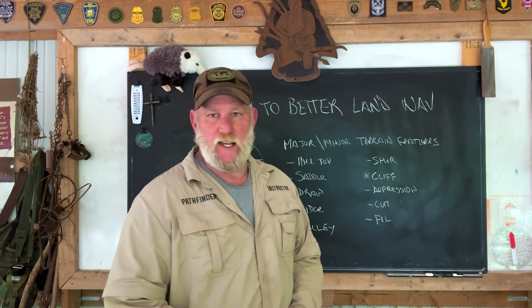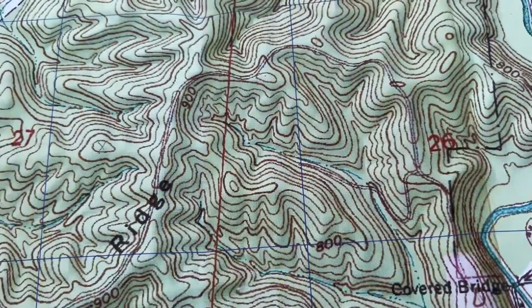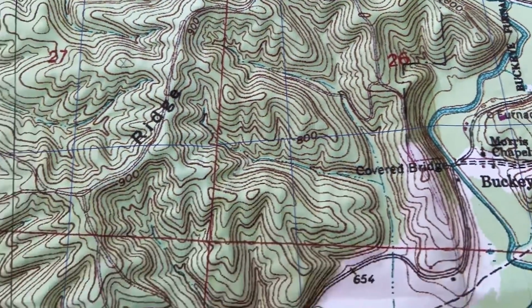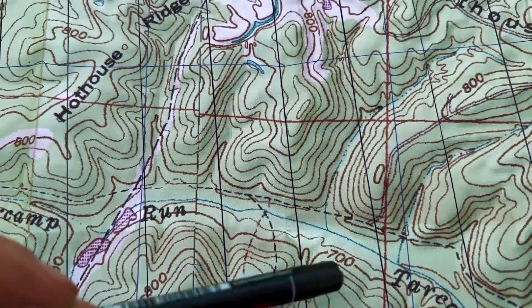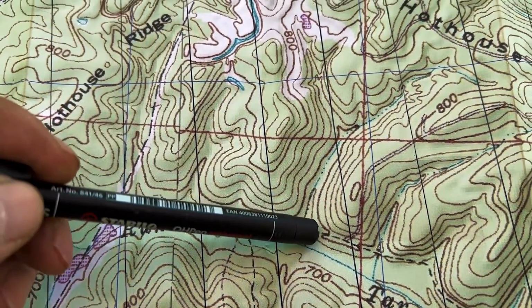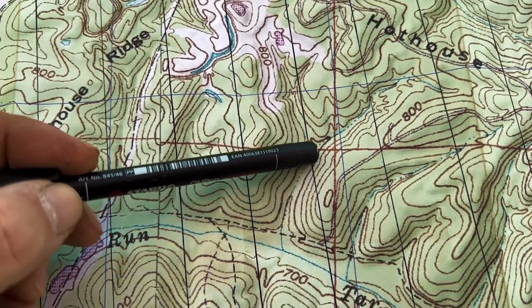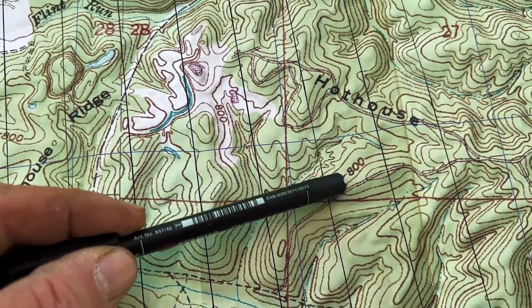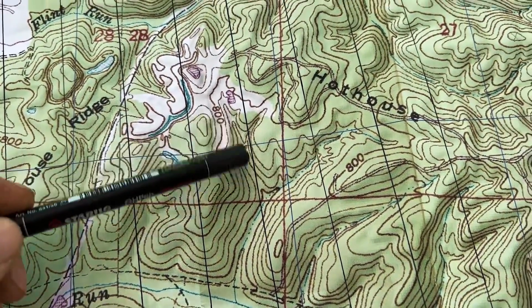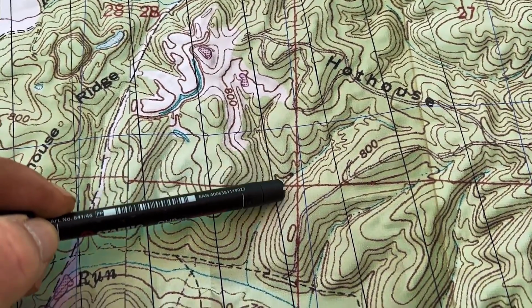A spur is really part of or on both sides of a draw. Okay, so when you look at this map, I want to find one that's not as confusing for you. Let's talk about this right here, okay? You can see this right here as your draw, okay? Now here's your draw. It's going up toward higher ground, all right? You got high ground here, high ground here. You can see here, this is a draw coming down.